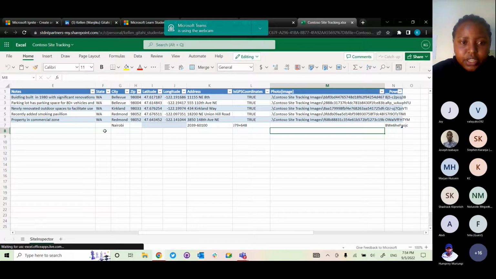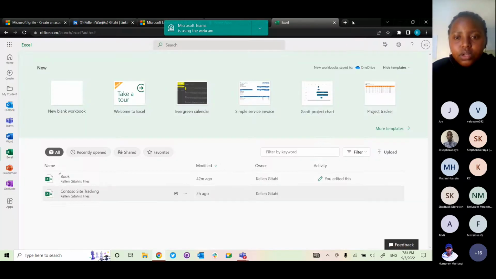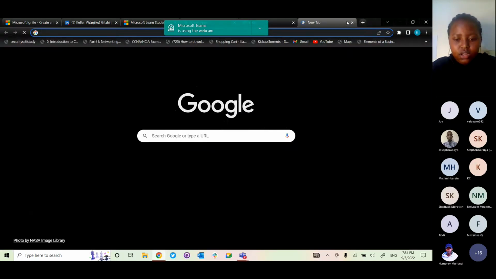You can see my information was added directly. So this saves time instead of coming to the Excel page itself and doing all the other things from the database itself. It can be hectic, you can lose some things, you can mess up here and there. But yeah.